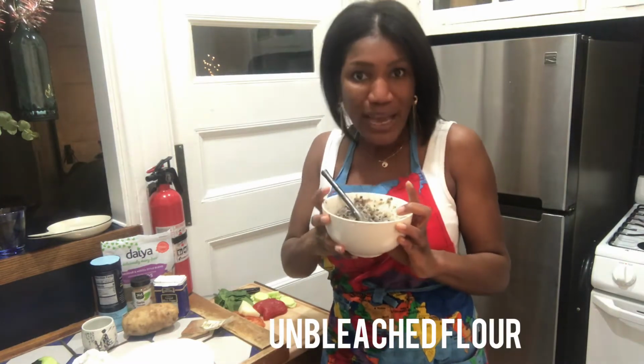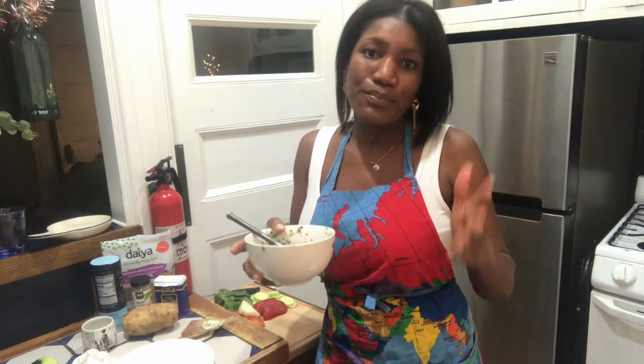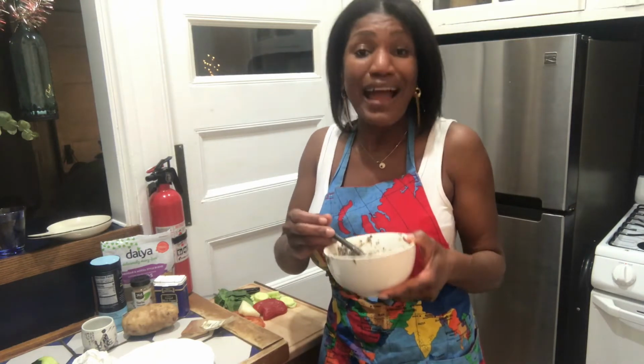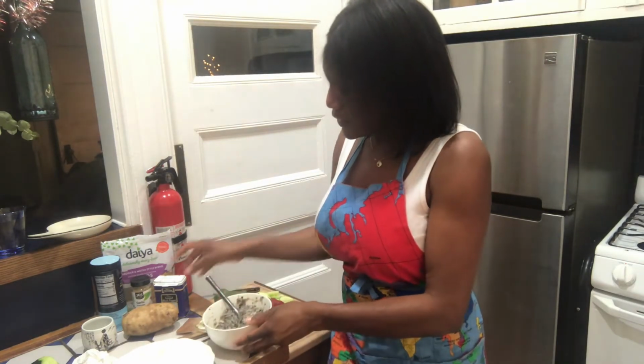flour, unbleached flour. If you can't get organic flour, unbleached flour is pretty good because it's not as processed, right, as just your regular white processed flour. So that's a good option. That's a healthier option. So I used unbleached flour, and I put a little ground black pepper.